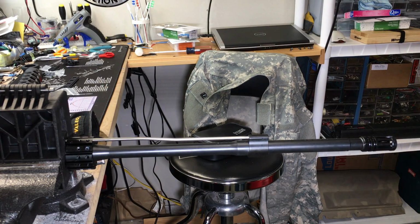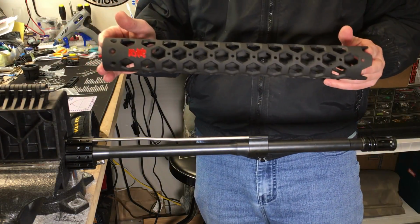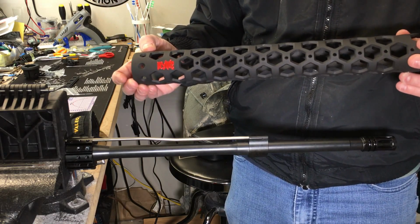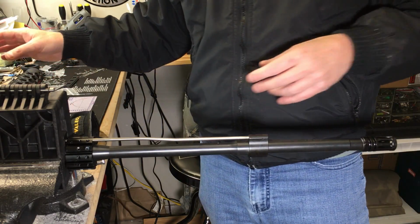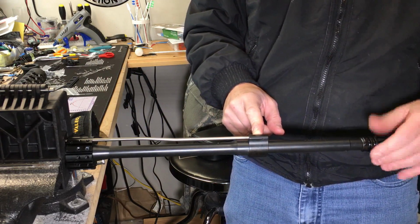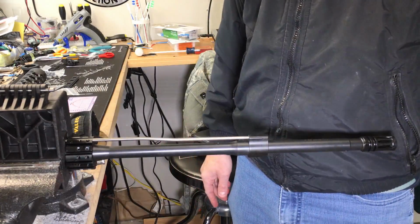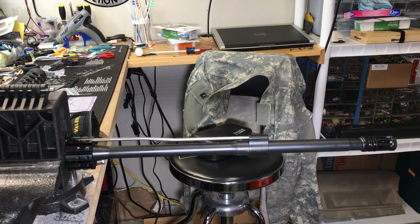Okay, in this video, I'm going to be installing the 2phast Tactical Handguard, which I just previously did a review on. I have a 16-inch upper right here, which I've already removed the existing handguard. What I need to do next is remove the muzzle device, the low-profile gas block, the gas tube, and this proprietary barrel nut, which I'm going to do off camera, and we'll be back shortly.